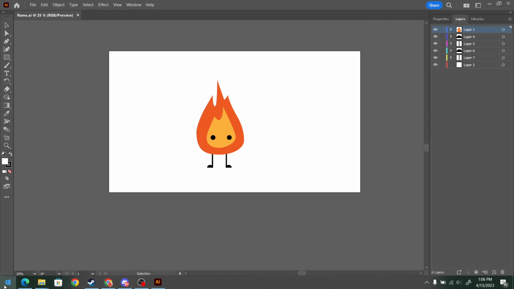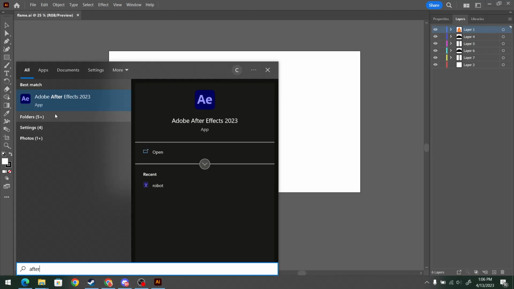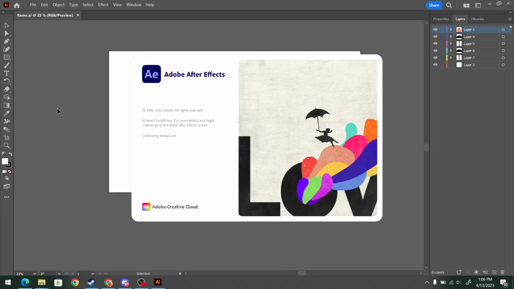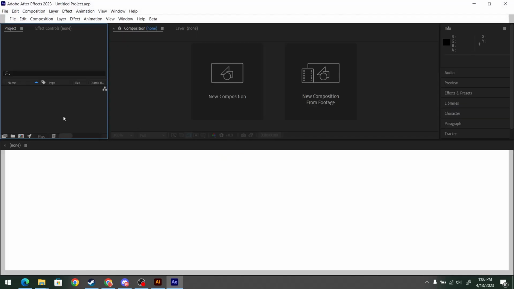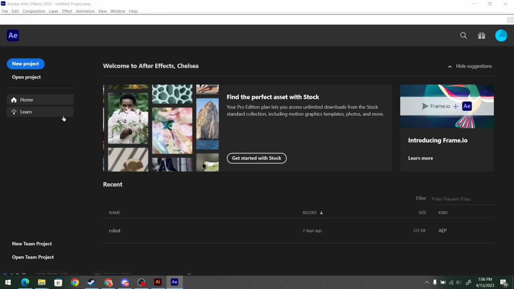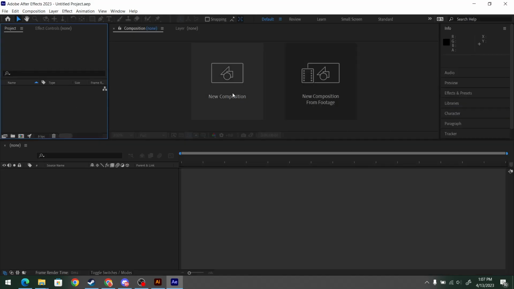So let's open up After Effects. We're first going to pull in the flame file. I'm going to walk y'all through the assignment in opposite order than I think I have it described, just because the first part will be working with keyframes, so it's a reminder of last class.